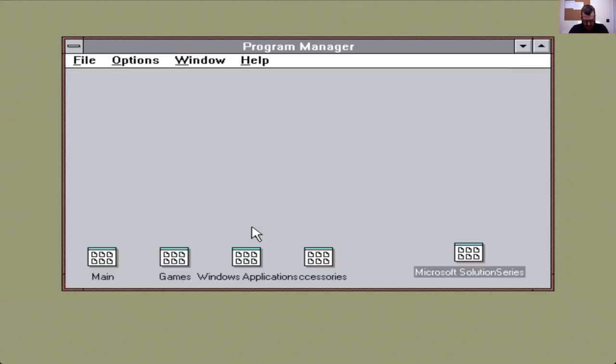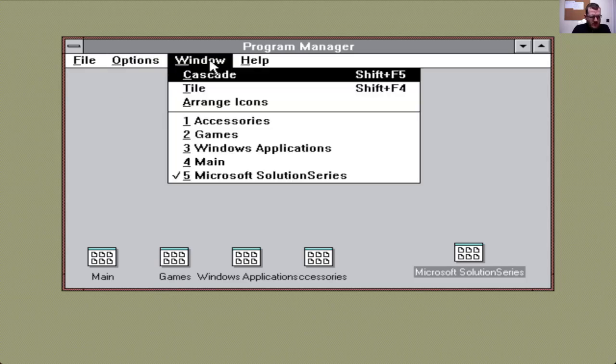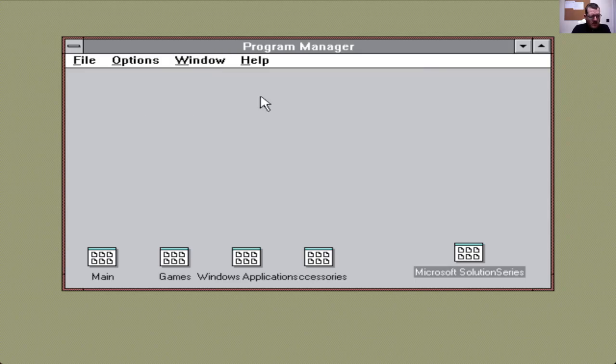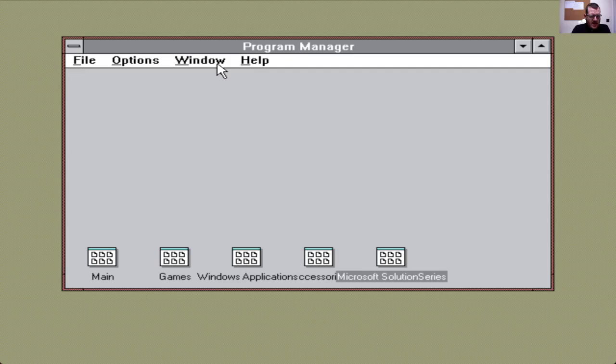I also want to arrange icons. Let's have a look at what it looks like cascade wise. It's not doing anything.